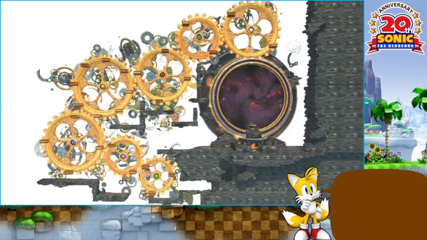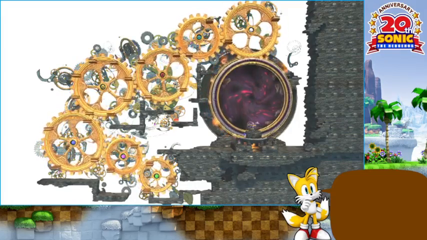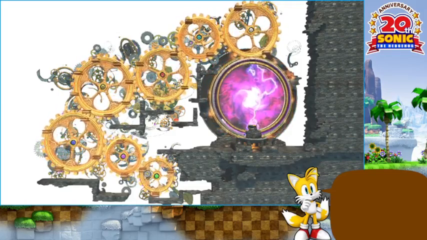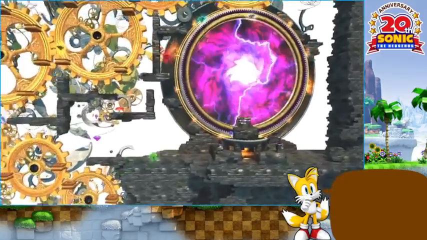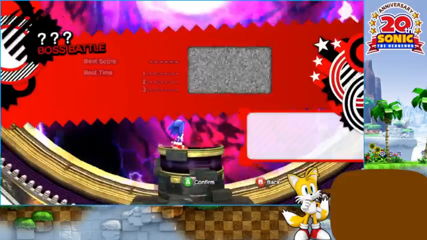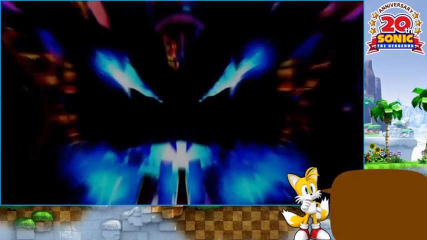It is nice that the emeralds plug in like that, so it's closer to their original representation in 1, 2, and 3 before getting the super emeralds. Okay, we'll get to the boss that I really wish we were doing on the 3DS version.